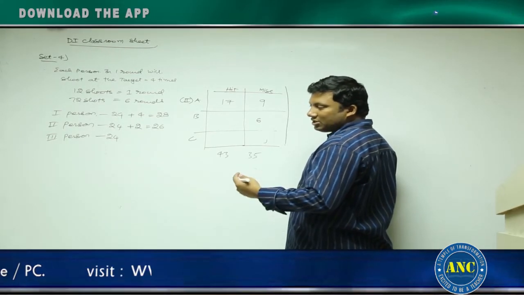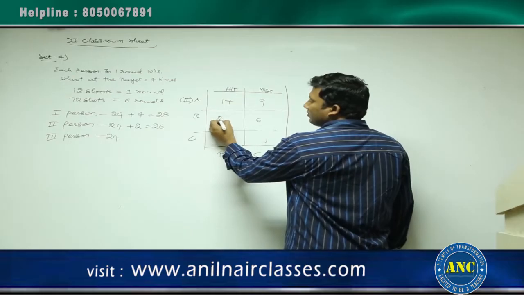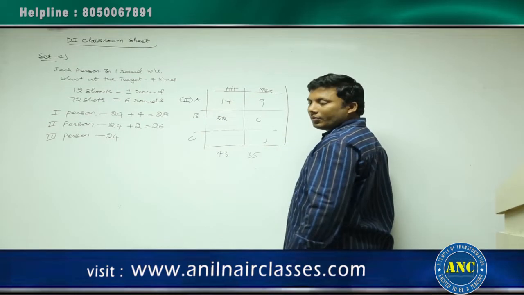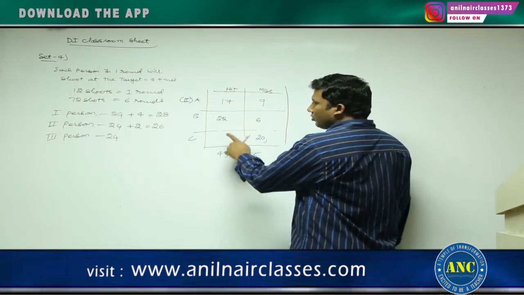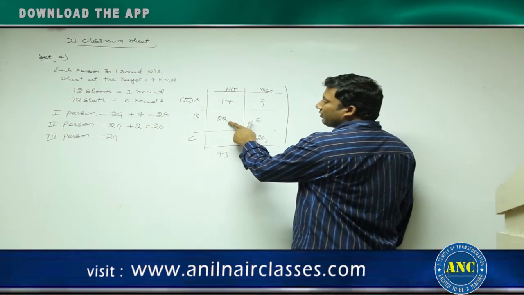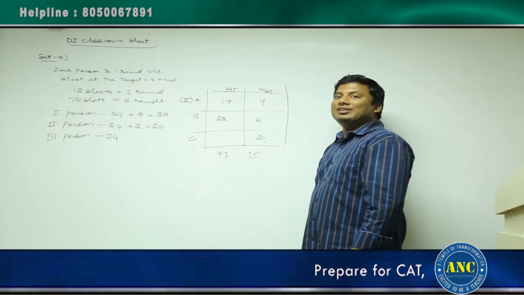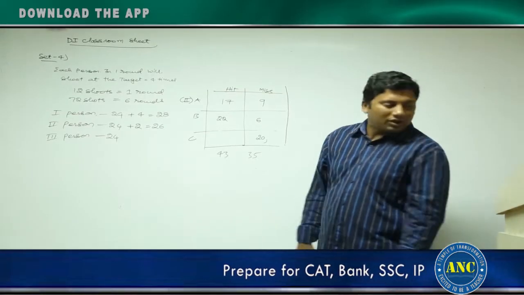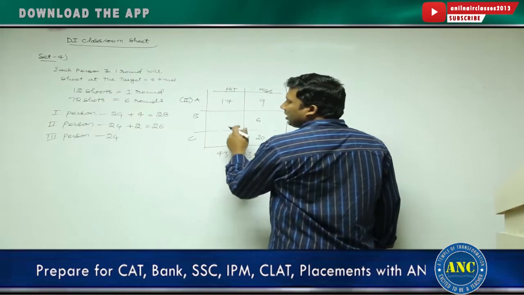It could be the first person or third person. First person, if it is 28, can I say this will be 22? This will be remaining is 20. What is the score of B? 2 22s are 44. 44 plus 29, how much is it? 73. But what is the score of B? 53. That means B first person is incorrect.